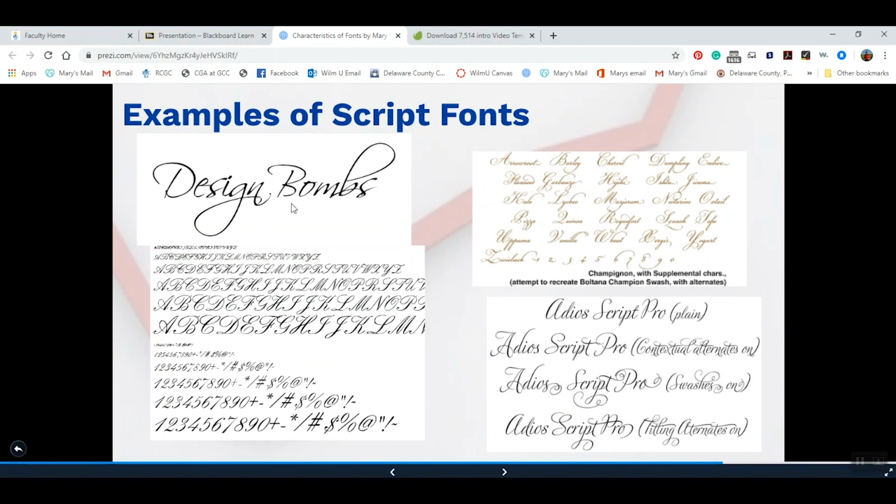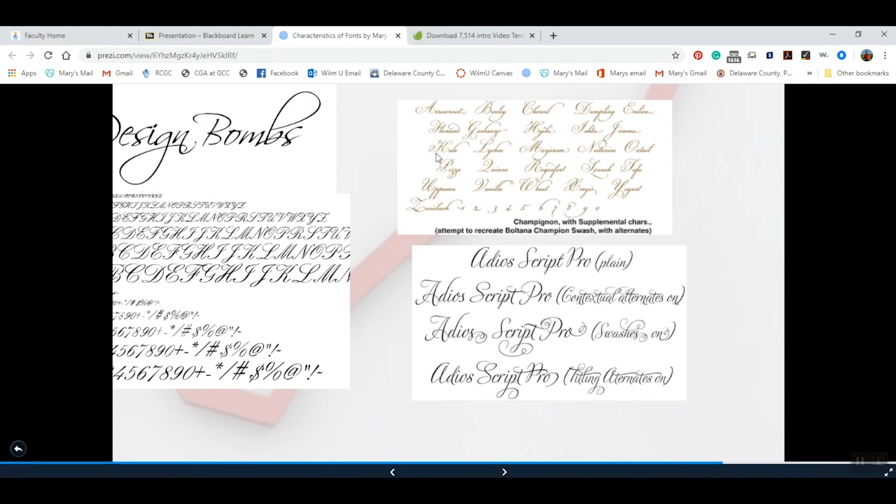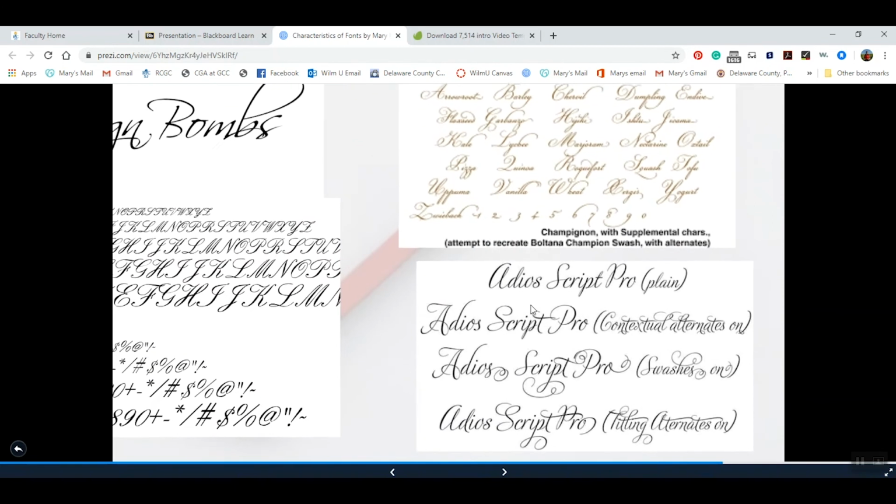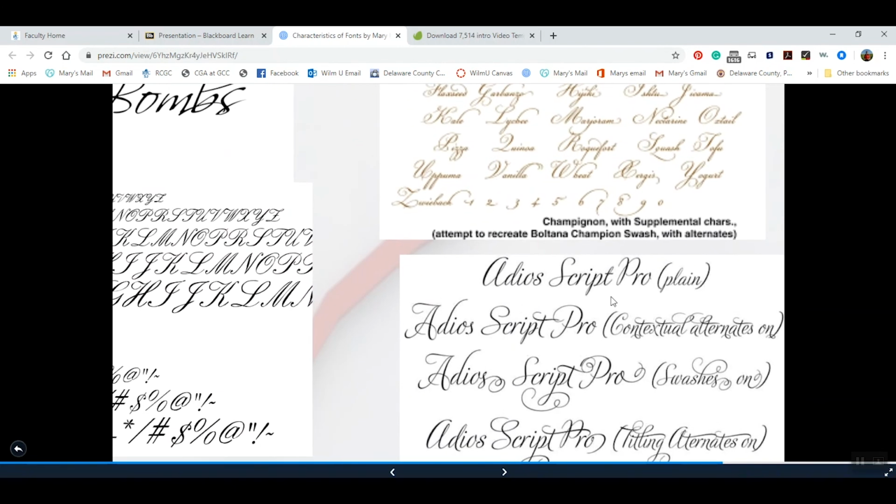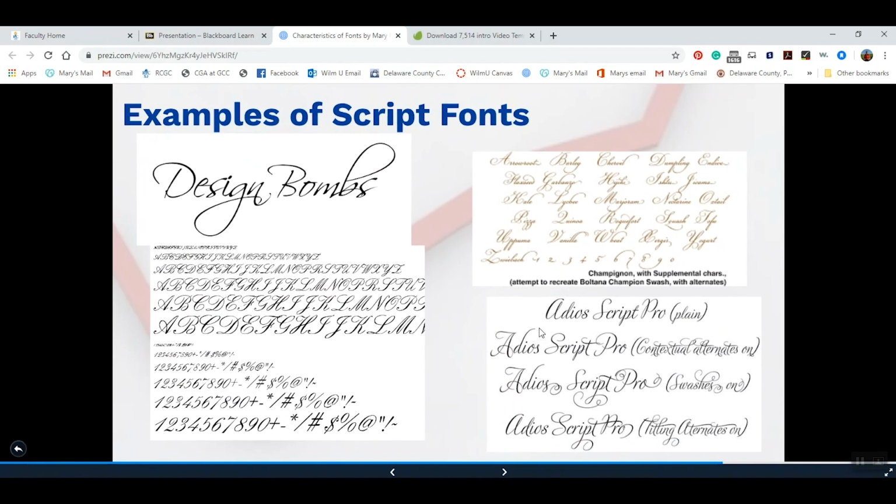Now you might say, well, why isn't this decorative or fancy? Well, because it looks like someone hand wrote this. Same thing with over here with this font. It looks like someone wrote it, with beautiful penmanship. So it's either calligraphy or stylized in terms of writing. So the difference between a fancy or decorative font versus a script font is a script font looks like it was handwritten, either by a calligrapher or someone with really nice penmanship.